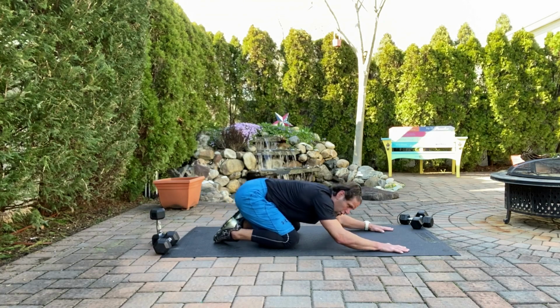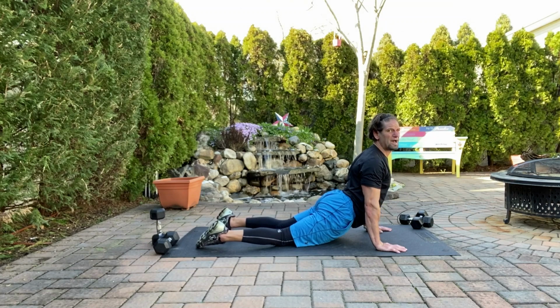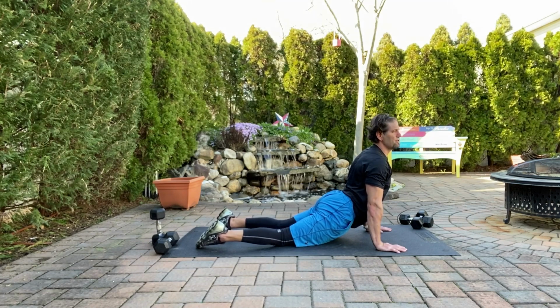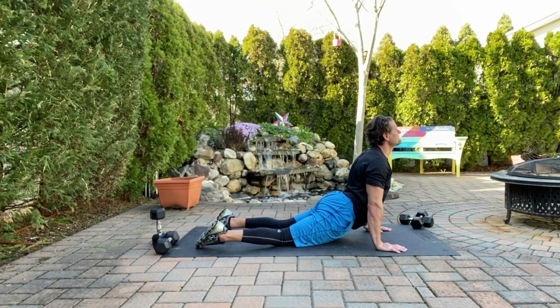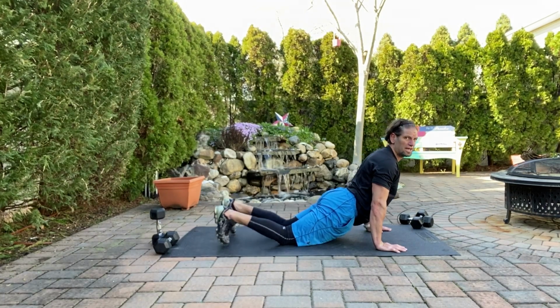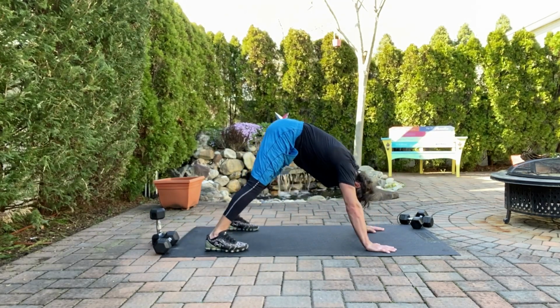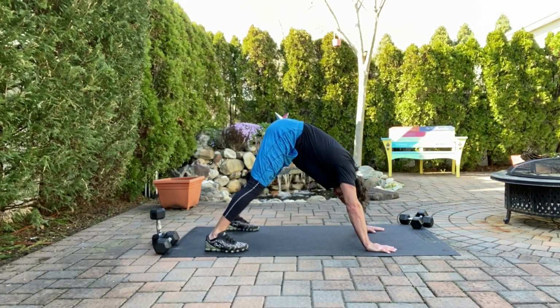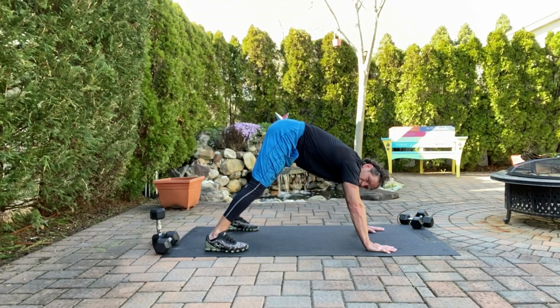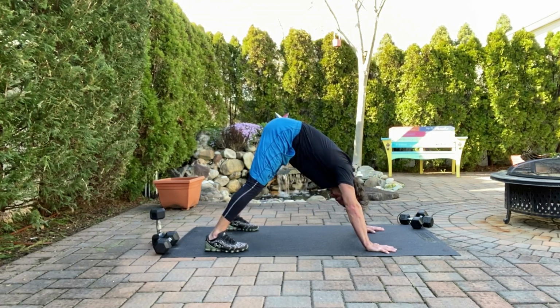Child pose, we're going to move to cobra. Shoulders back and down. Lift your heart up. From here, we're going to go to down dog. Tuck your toes down first. Push the floor away with your fingers and lift your butt up to the sky. Head down.